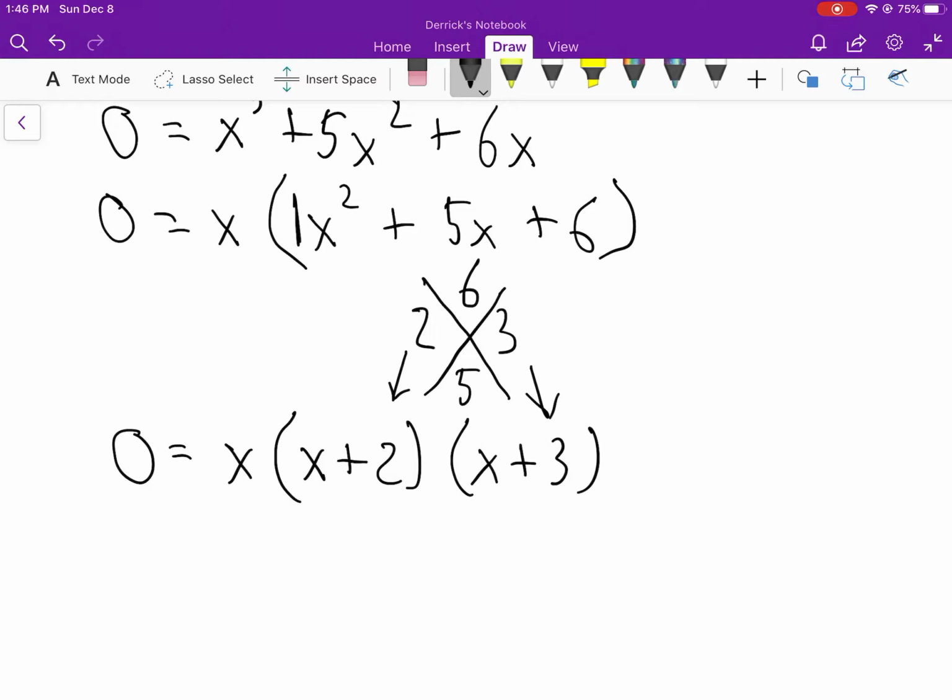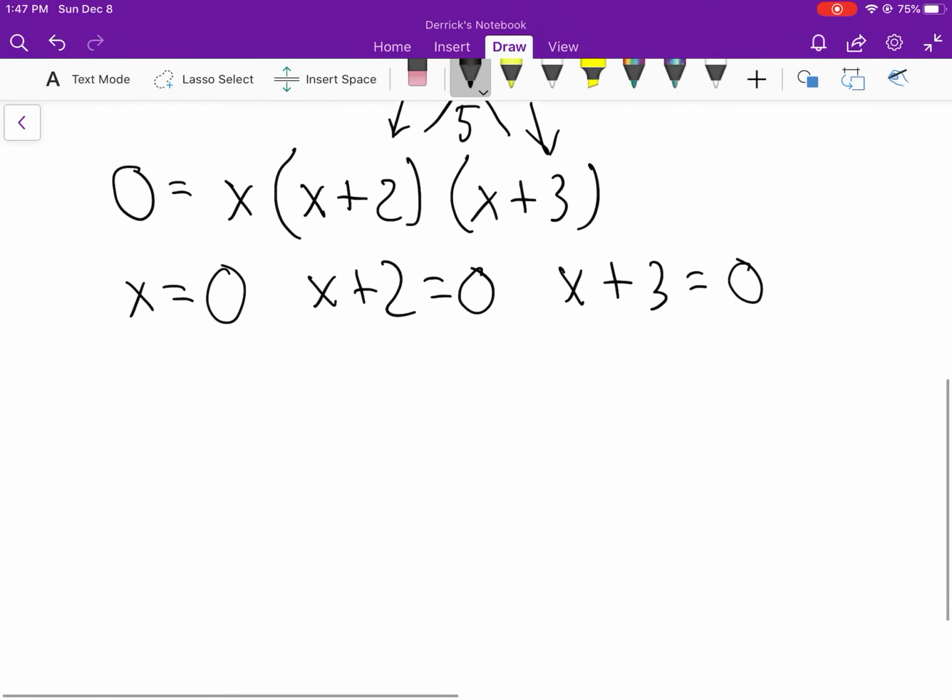Now we want to solve each of those out separately by setting them all equal to 0. Remember, the reason why that works is only because it's equal to 0. Since it's equal to 0 and we know anything times 0 gives us 0, if I can get any of these three expressions to give me 0, then I'm still solving the whole problem. If that doesn't make sense, you may need to go back and watch that video or look at those notes from before. Since it's equal to 0, we can set all three equal to 0 separately and solve. It's called the zero product property.